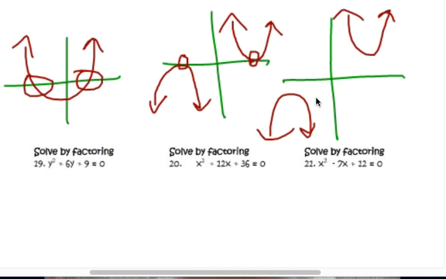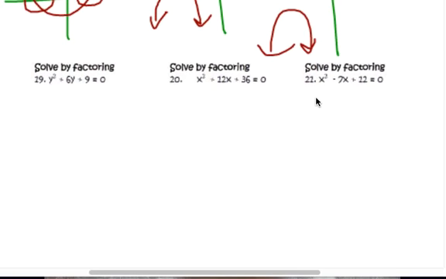All right, so with all of that said, I was just trying to show you the different scenarios. In number 19, in order to find the zeros without looking at a graph, we're going to have to factor first. The previous unit, they were already factored. We just simply took the parentheses and set them all equal to 0. Well, now we know how to factor. So we're going to factor, get our own sets of parentheses, and then set each of the parentheses equal to 0.